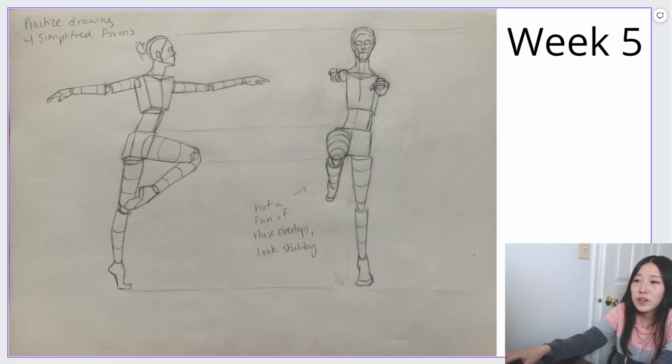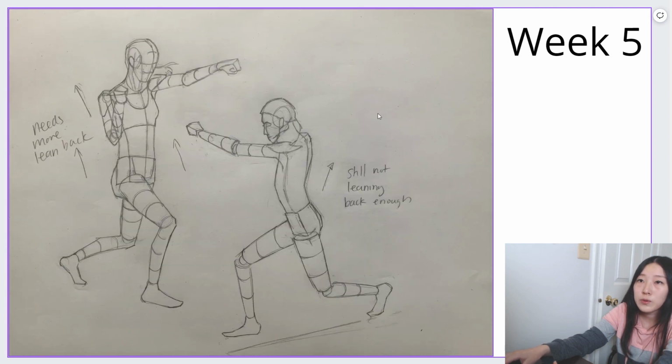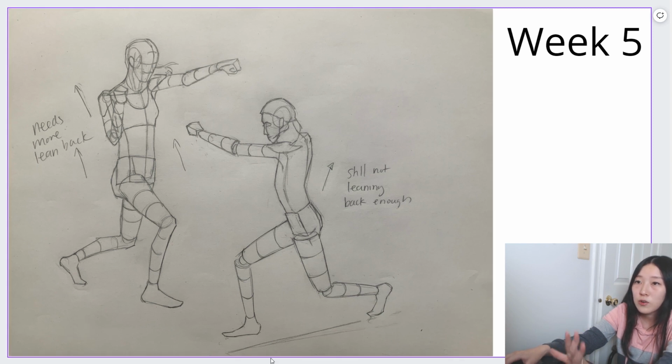Here's another turnaround attempt that I did of a female figure. This one I tried to be more simple in the construction and just work with cubes and cylinders. Here's another pose, girl fighting. I think this week it was even more important to think in terms of forms and cross contours.